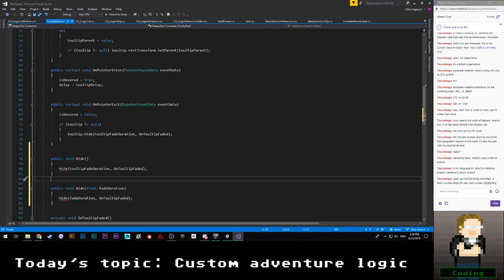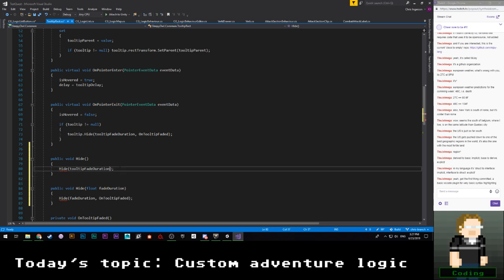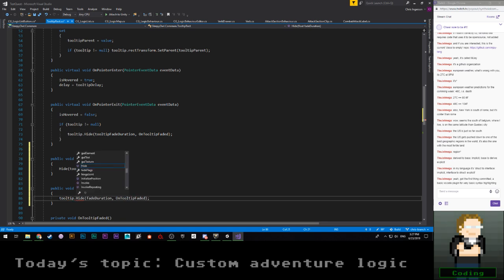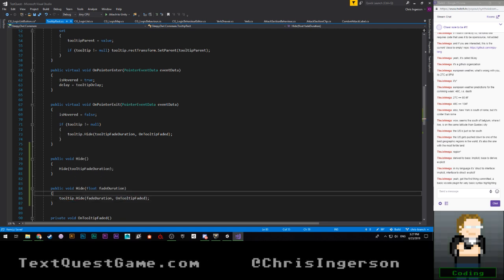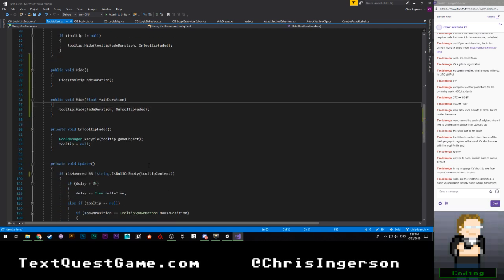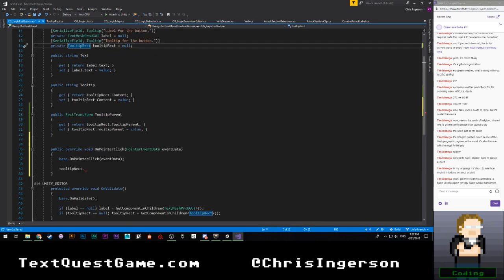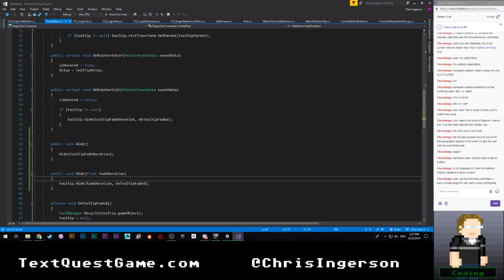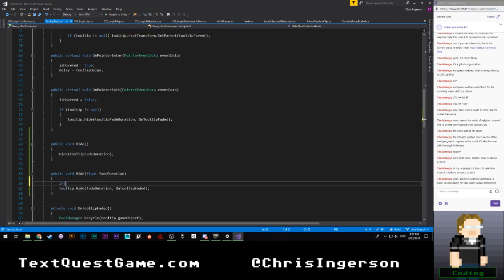Why are you mad? Oh, right. And this is just going to be tooltip dot hide. Okay, so we're going to come up to here, and all we're going to do here is say tooltip rect dot hide, and I'm going to wrap this with if is hovered.